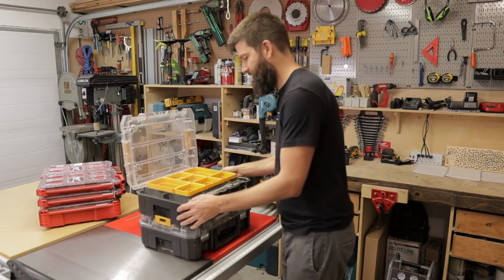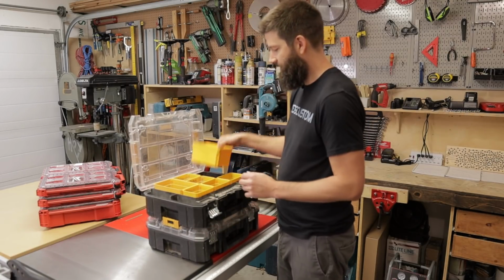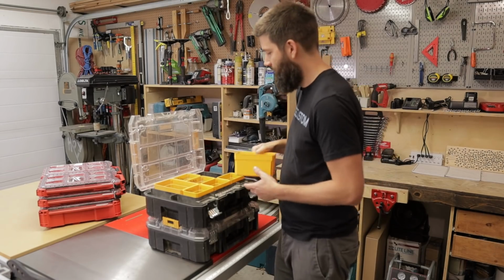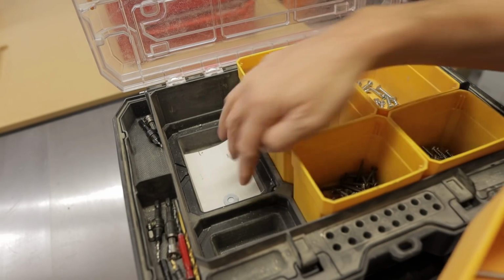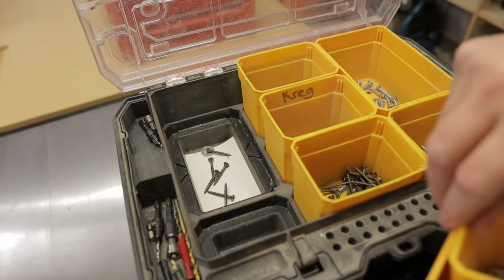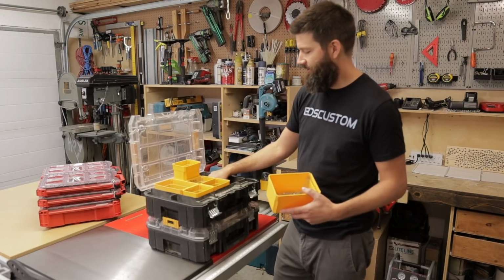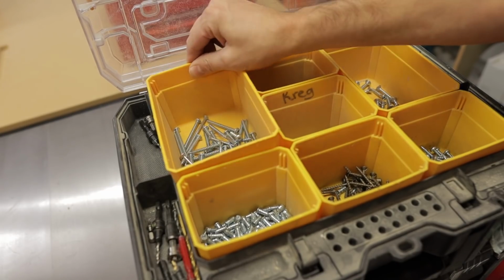So yeah, the organizer bins are quite nice. You've got 2 different size bins. They come in and out quite nicely. Underneath the bins, there is a little storage container that you can put things in, which I originally thought would be pretty cool and a handy place to put things. But when you put things in here, they get all rustled around and then the bins won't sit properly. And the bins are fine.